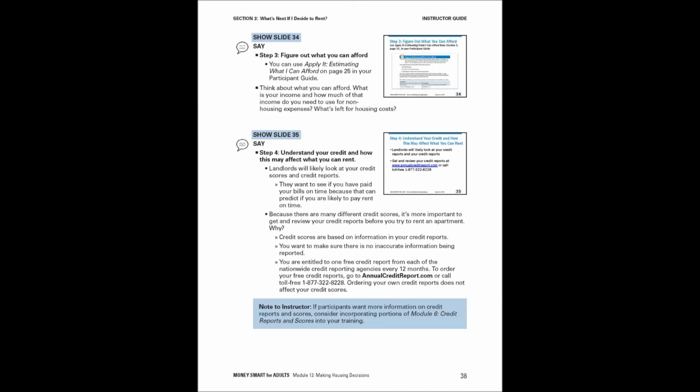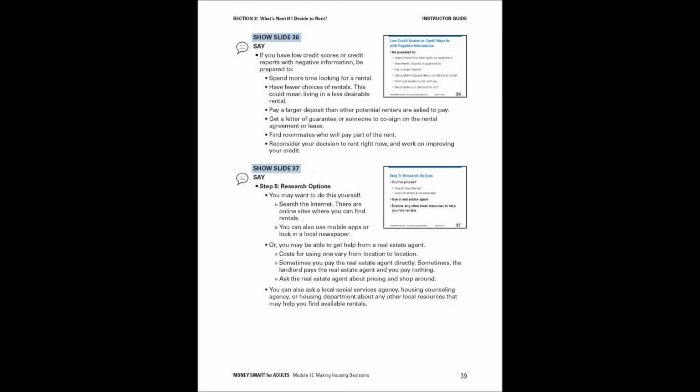Referencing Module 6 and some of the information or worksheets there can really help enhance your participants' understanding of how credit is going to impact their affordability. If they have low credit scores, which we're going to get into in a future step in a moment, that can definitely impact their security deposit, what they need to get together to actually move into the place. So this may do very well for people to have a discussion by bringing in elements from Module 6.